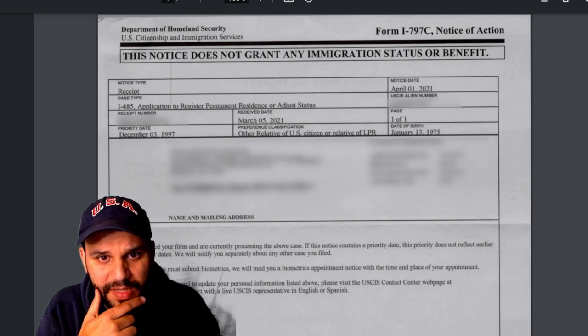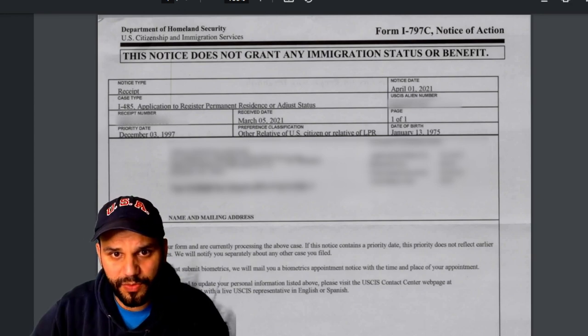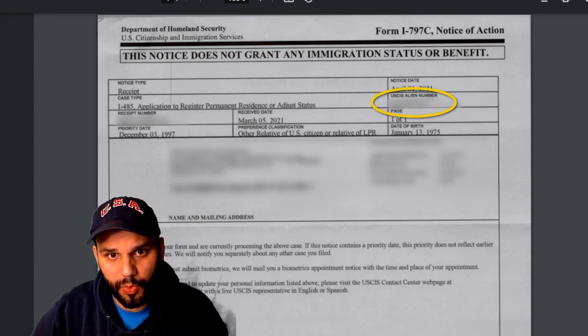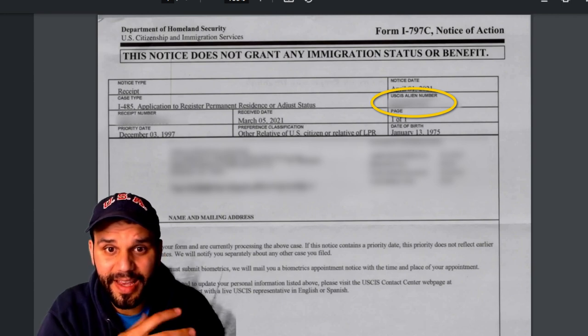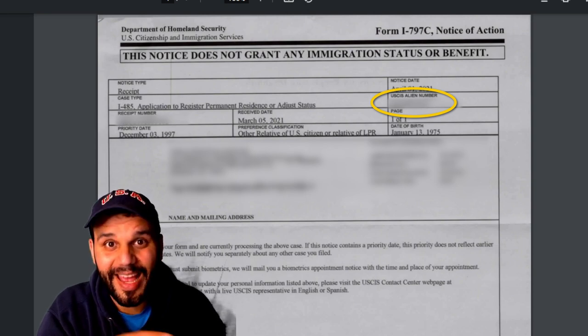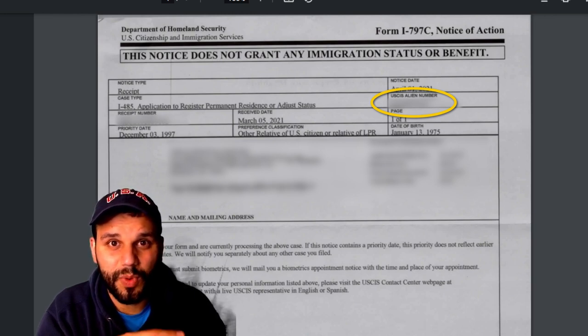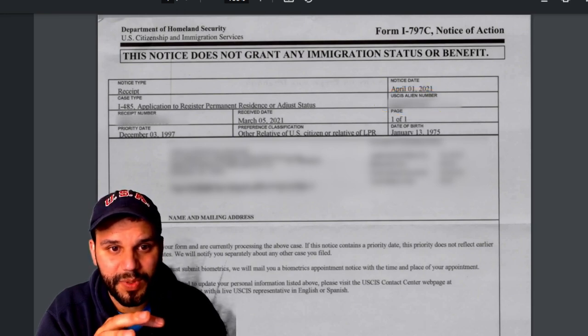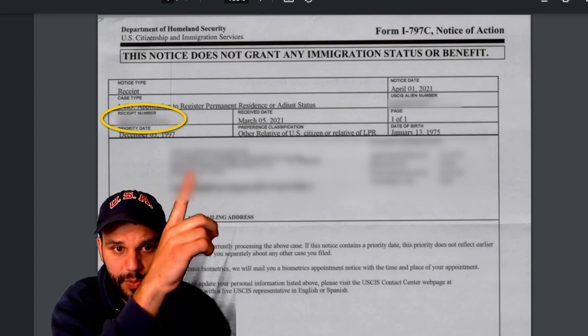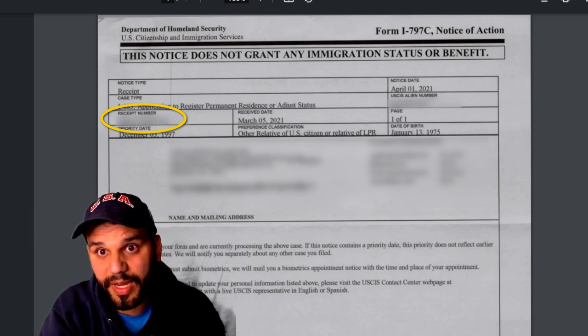Okay, so while USCIS has this on hold here, I have the receipt notice, which has all that information they asked for. Your A number is going to be up here, top right. We're not using real information in this image. Well, it is a real receipt, so we're redacting most of the information on here. But in the top right corner, you'll see the alien number, or the A number. They're going to ask for that. And then you'll also have the receipt number, which is different, on the left, right above the date that it was received. That's your receipt number. So you want to have those available.